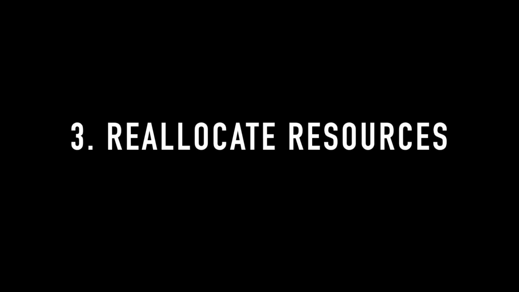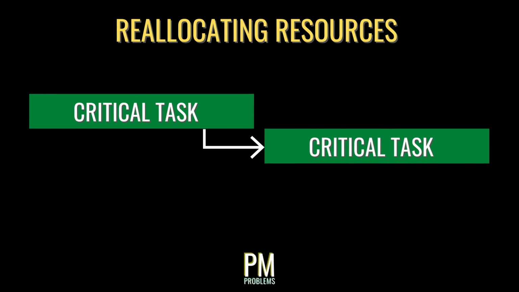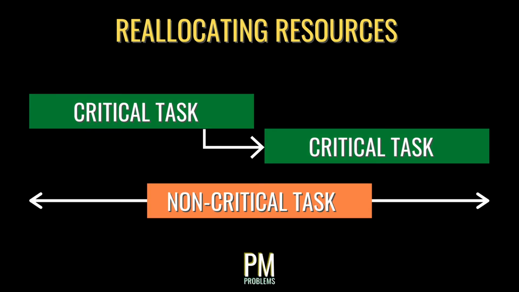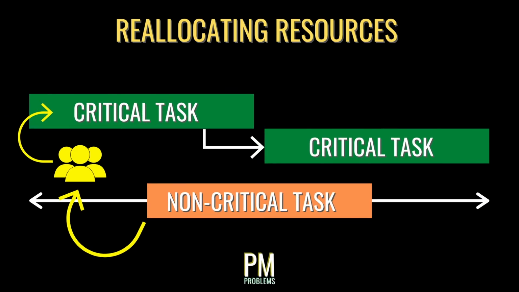Every project involves a handful of tasks that are extremely important to the project's outcome. These items fall on the critical path of the schedule. Then there are non-urgent tasks that happen alongside the major ones. They have plenty of float, which means they can be put off for a while still getting finished on time. When entering a period of acceleration, resources from non-critical work tasks can be reallocated to critical path items.